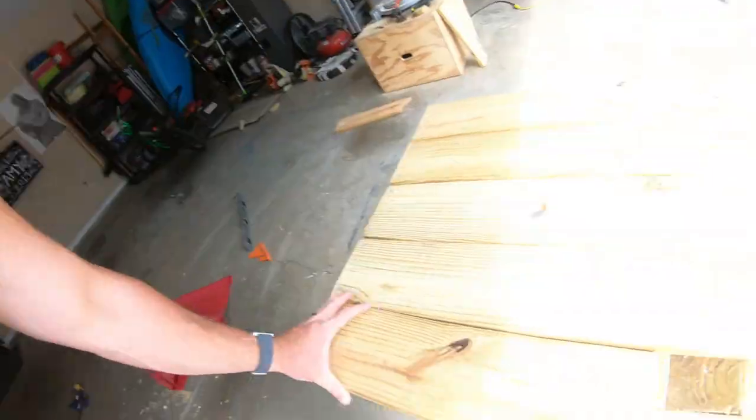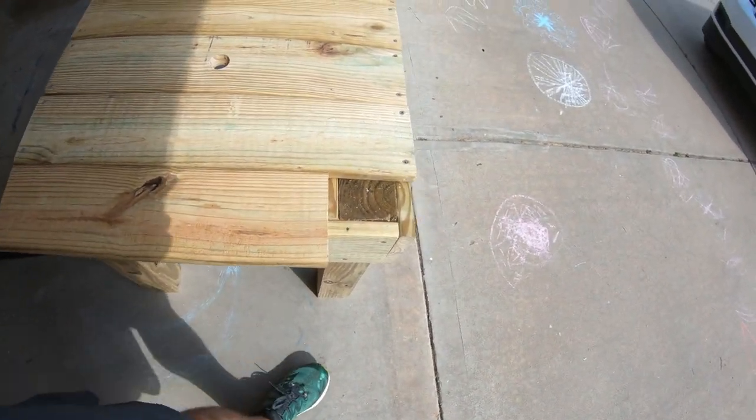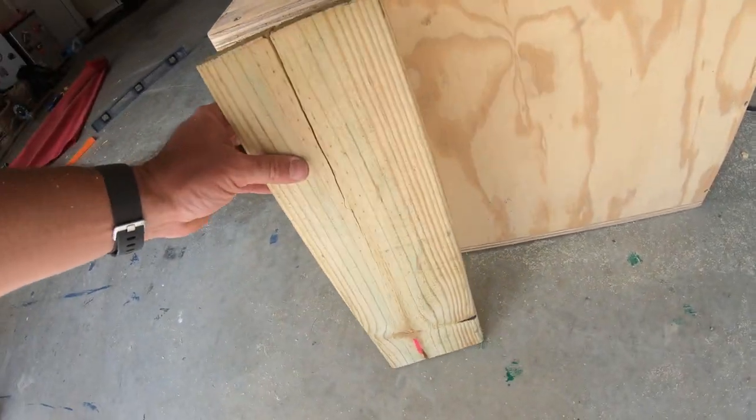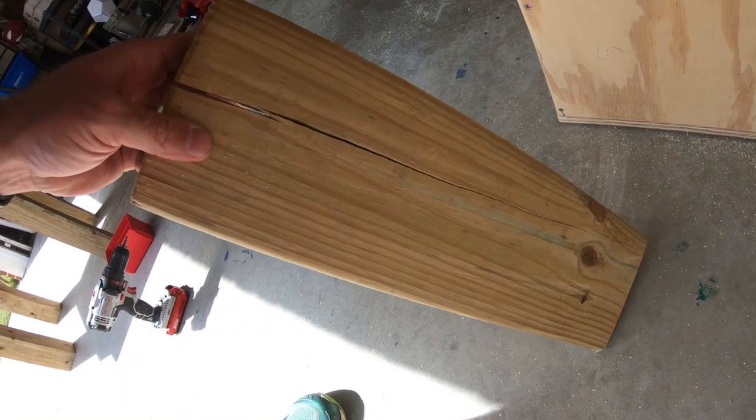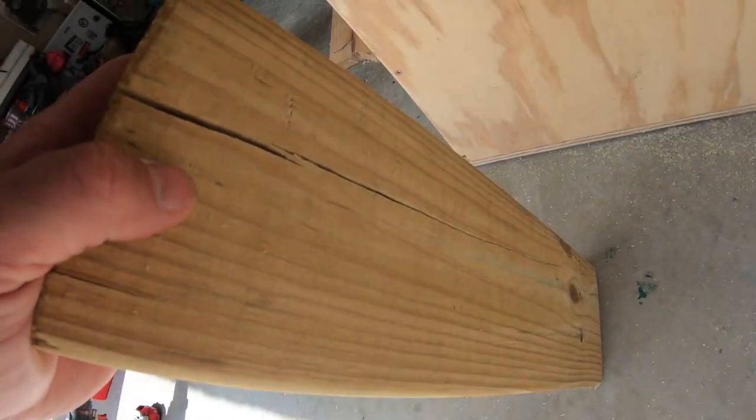I'd like to say this project ended hassle free, but about 5 inches short. I cut this piece off before we started because it had a huge crack in it, and that would have left me with enough. So looks like I'm going to Lowe's.